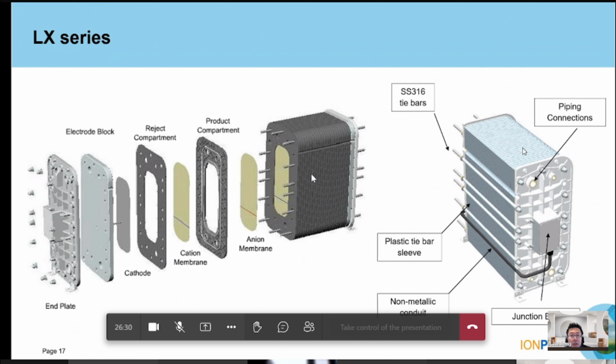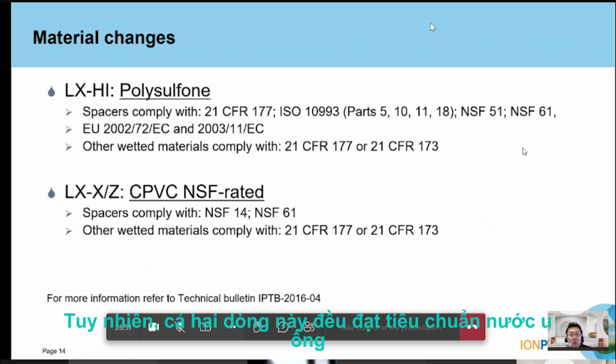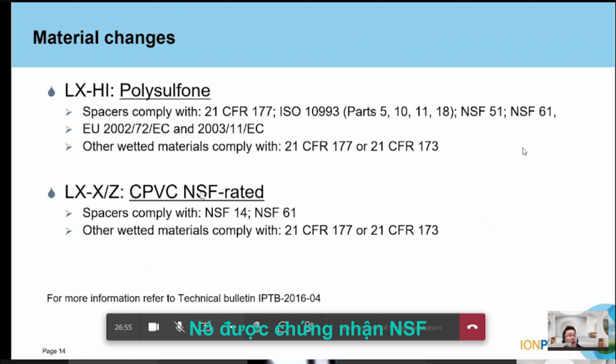In hot water modules, all of these gray spacers are made of polysulfone, which is FDA rated. A lot of pharma plants want to have this. The X and Z are not FDA rated, but they are up to drinking water standards, NSF rated.